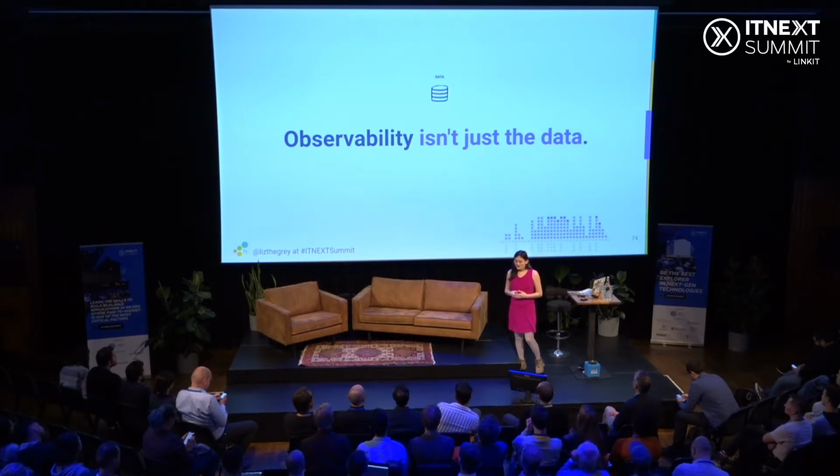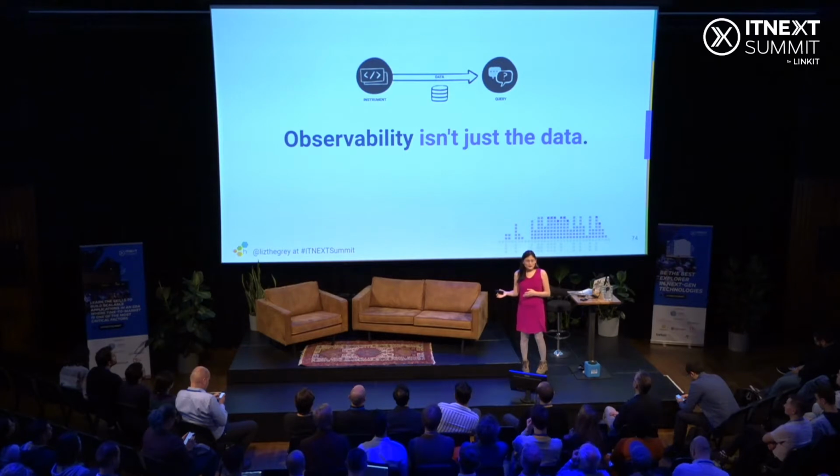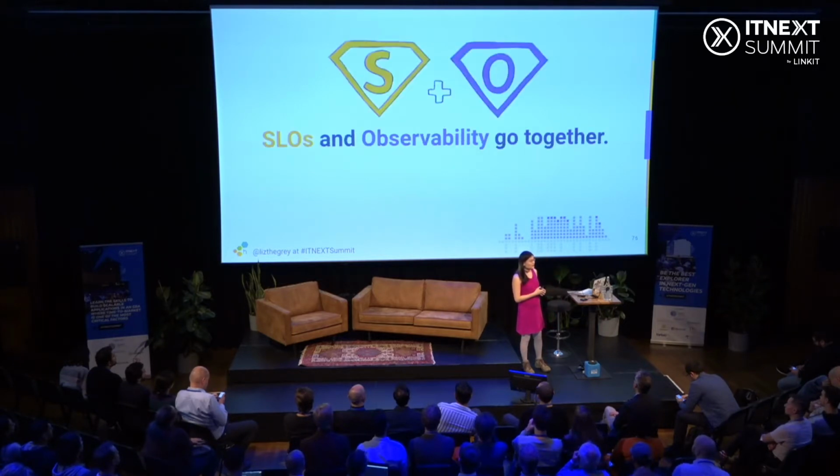Observability is also not the data. Unfortunately, a lot of people claim observability is logs, metrics, and traces. It is not. It's the wider usability picture. Can we instrument our code in an ergonomic fashion, as easy as adding a printf debug line? Can we query it in ways that make sense to us and get the insights that we need?